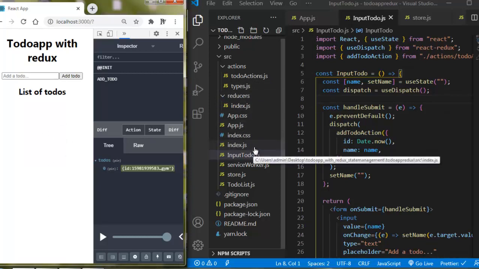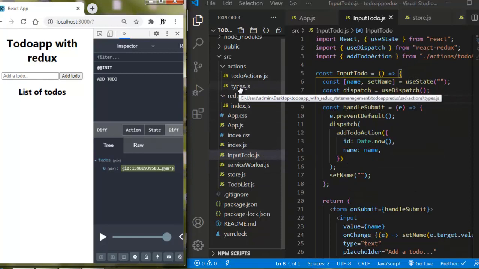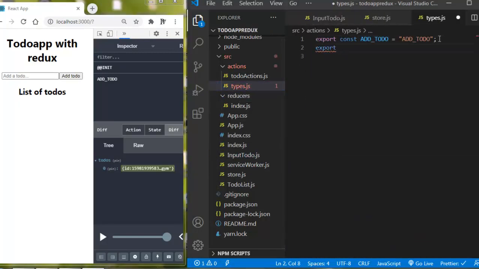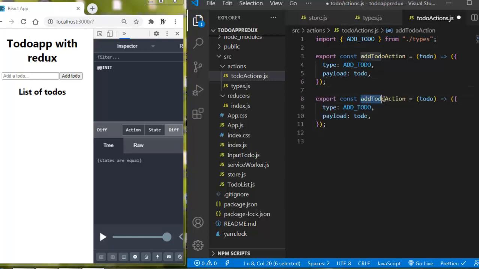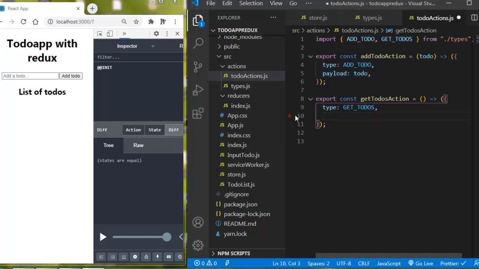Okay, let's go into the actions. First I'm going to declare my action type called get to dos. And here I'm going into the actions, and I'm going to copy this because the actions are very similar, but this is going to be named get to dos, and it won't take any parameter. The type is going to be called now get to dos, as I have established. I have to put it here. Okay, and because it doesn't pass any data, you put it like this, just like this.